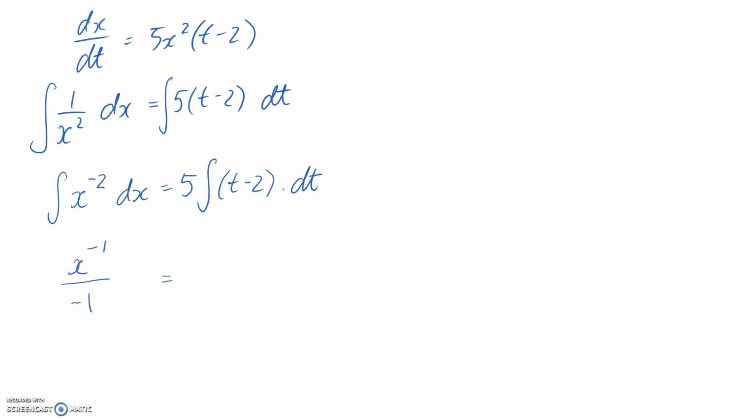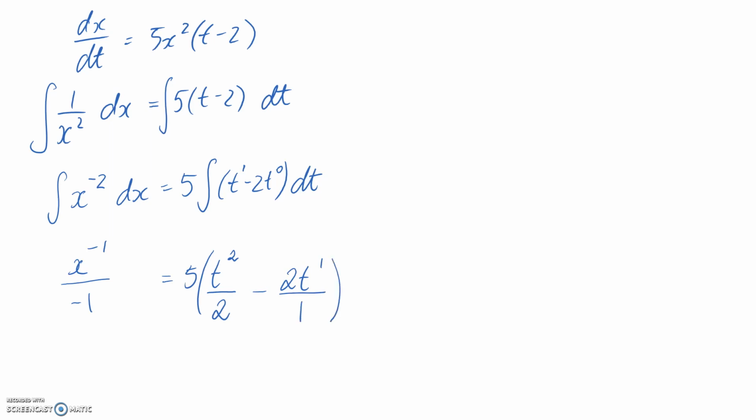So for the right-hand side here, when I integrate, the 5 is just going to stay out the front. And then again, I can apply the same rule here. So this is t to the power of 1. I'm integrating it with respect to t. So all I need to do is add 1 to the power, which is going to make it t squared, and divide by the new power. Put a bracket in here since the 5 is multiplied by everything. And then here, this is like if we had t to the power of 0, because anything to the power of 0 is 1. So this would just go back to 2 times 1. So again, if we add 1 to the power, it's going to go t to the power of 1, divide by the new power, which is 1.